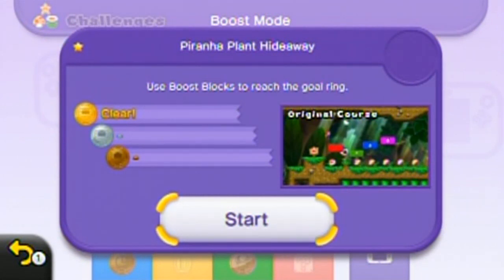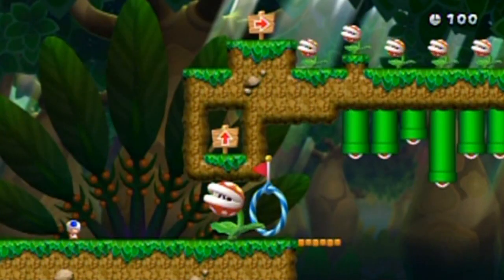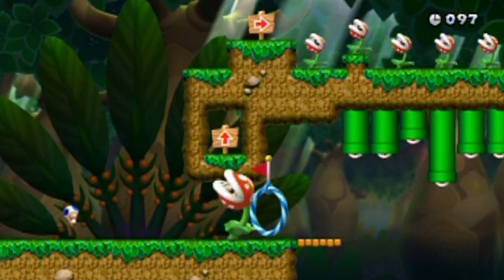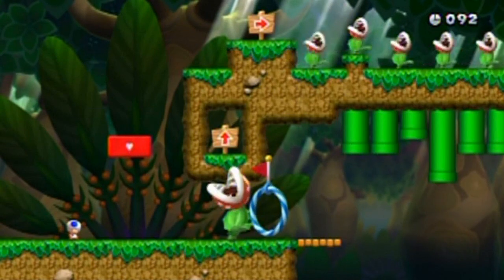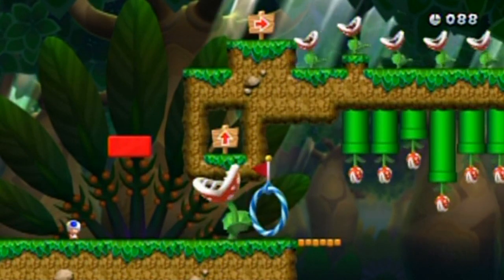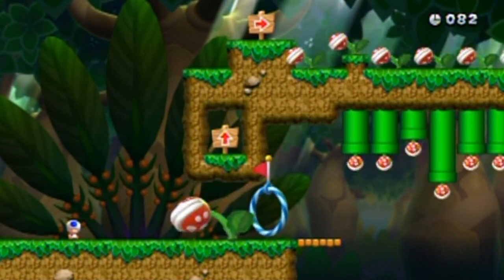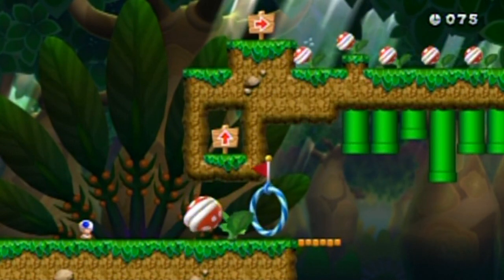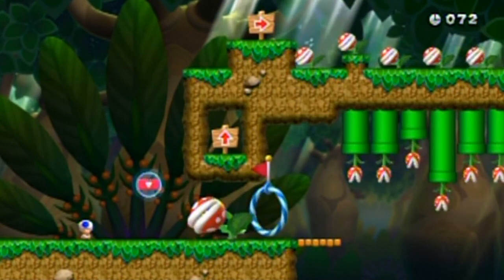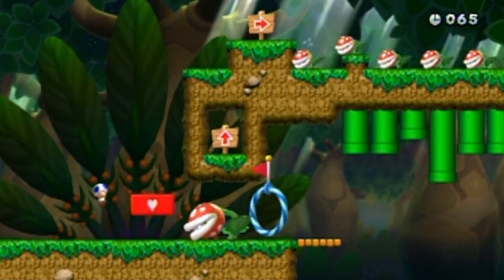It's another original course. Use boost blocks to... What's a boost block? Oh, you can touch on the screen to do... Or you can make blocks, like on the Wii Remote. They're actually making me do two controllers at once here. You gotta touch the touch screen to make a block like that, and then you gotta climb up those blocks.